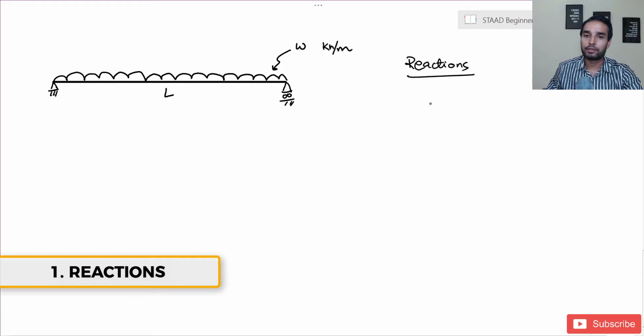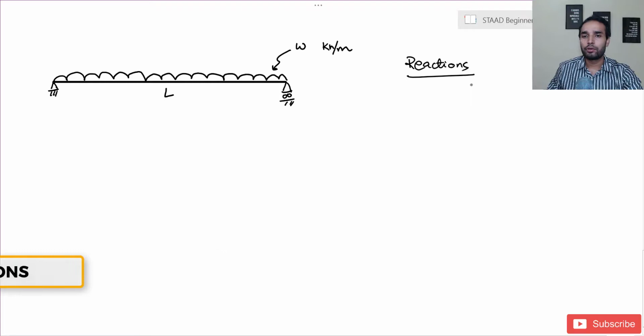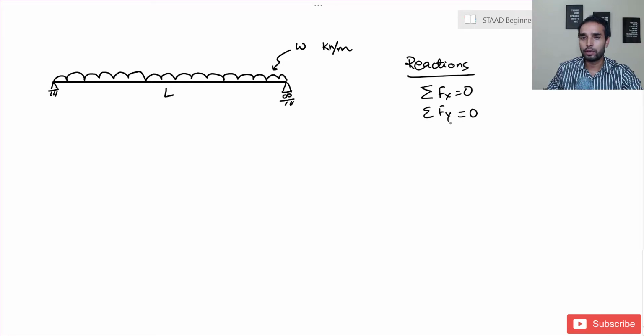Now to find my reactions, the concept is very simple. I'll take up any point and I'll try to recreate all the three values. So my first equation is ΣFx equals 0, the other is ΣFy equals 0, and the other is ΣMz equals 0. Using Fx, since there are no forces in this or this direction, ΣFx equals 0 is gone. So I'm just left with ΣFy equals 0 and ΣMz equals 0.